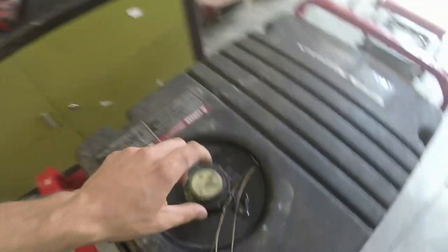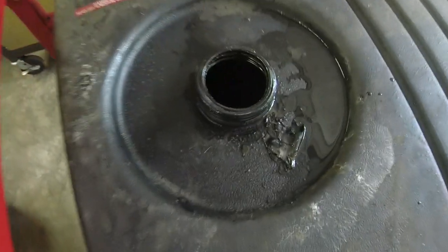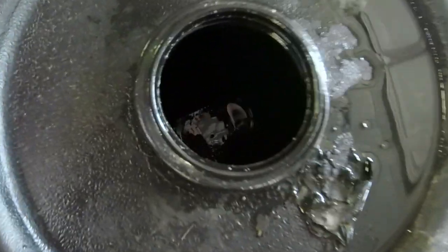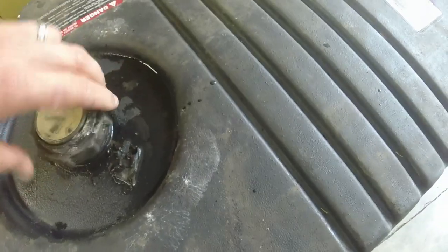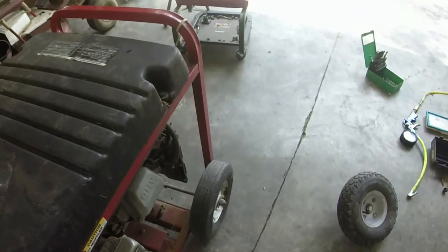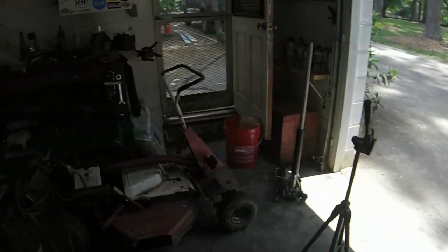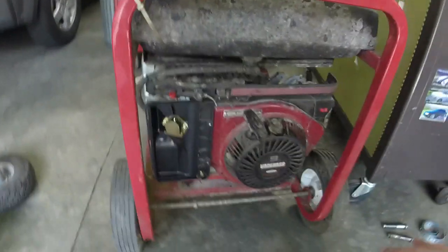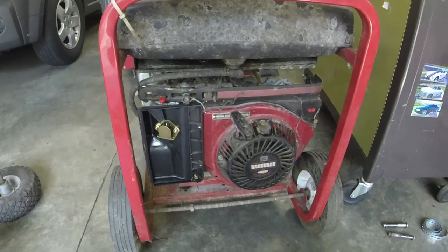I don't know if the gas situation can be shown very well here, but this thing has got some rough looking fuel in it, and it even smells bad. So I've got that to deal with. And that's probably the biggest thing I've got to deal with here. I don't know if I just want to take the gas tank off and just dump it out, run some water through it, let it dry out for a minute while I look at the carburetor. But that's kind of where we're at.